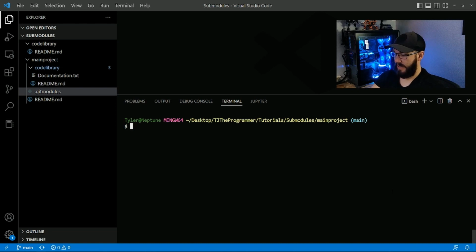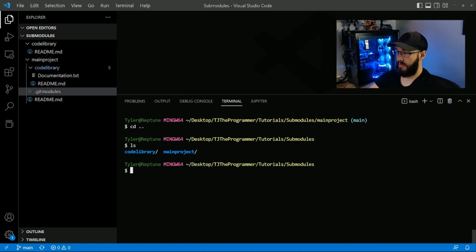First thing we need to do here is go up a level, and now we're in the parent submodules folder up here. So if we do an ls, we can see both of our repos. The command we want to run here, I'm just going to copy it from my other screen, is we're going to clone another main project with a very specific flag. So pasting this in, we can see it's git clone. That doesn't change. The URL for our project, that doesn't change. And the part here that's different is we're adding this --recursive.